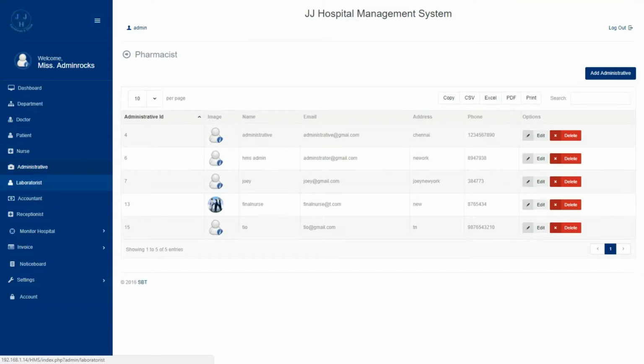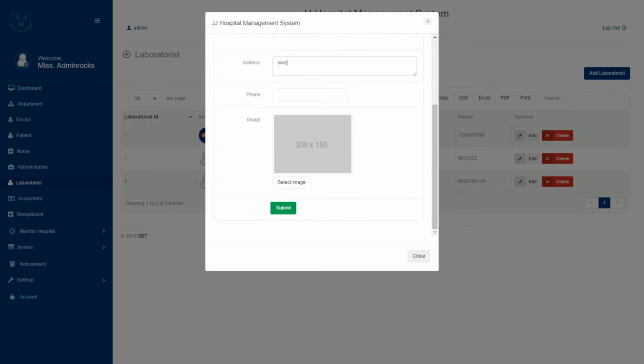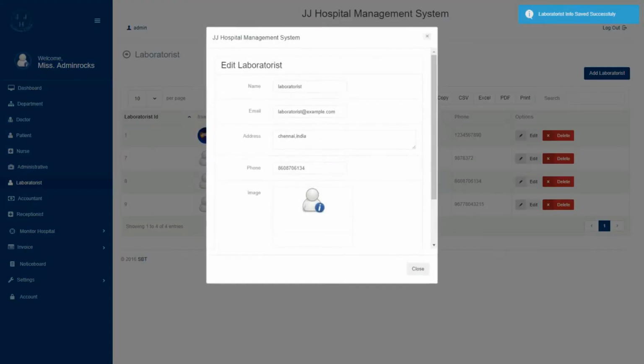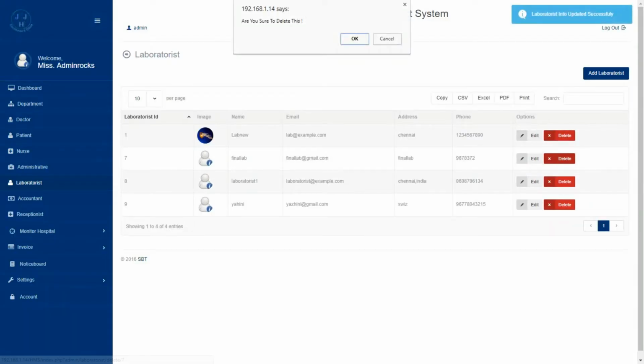The next will be laboratorist. You can add a new laboratorist here, so a new laboratorist is added here, and also you can edit a laboratorist, and also you can delete a laboratorist.